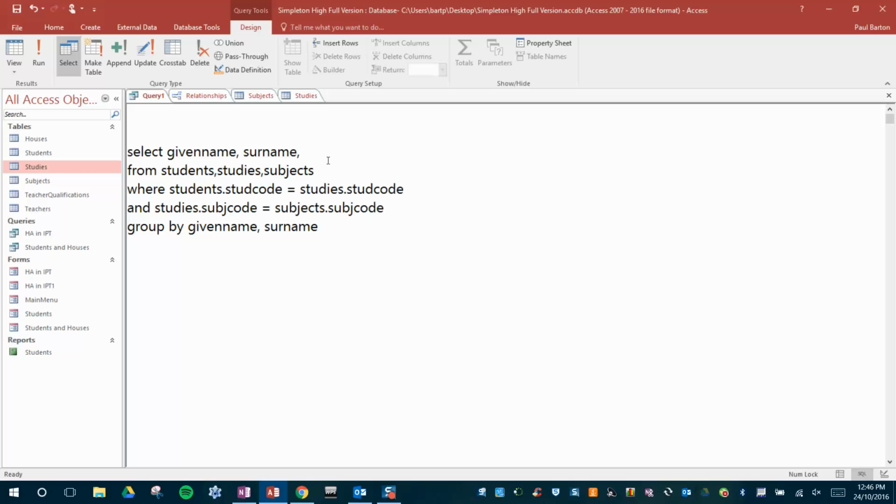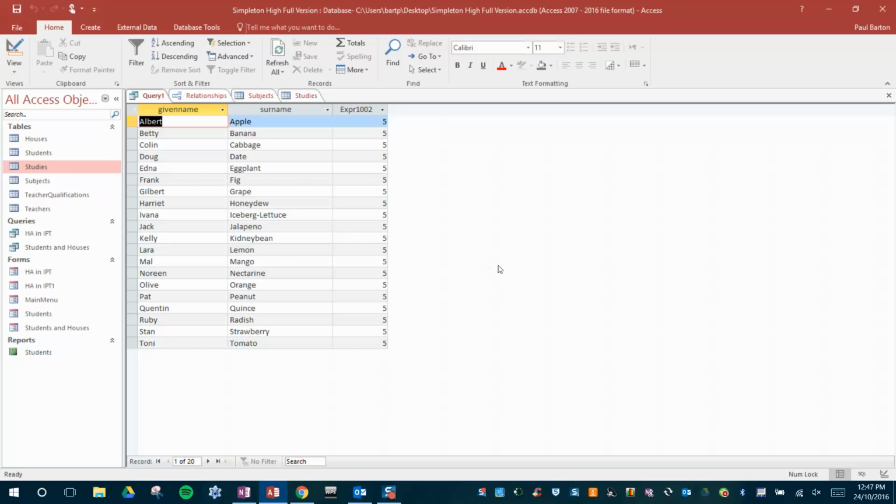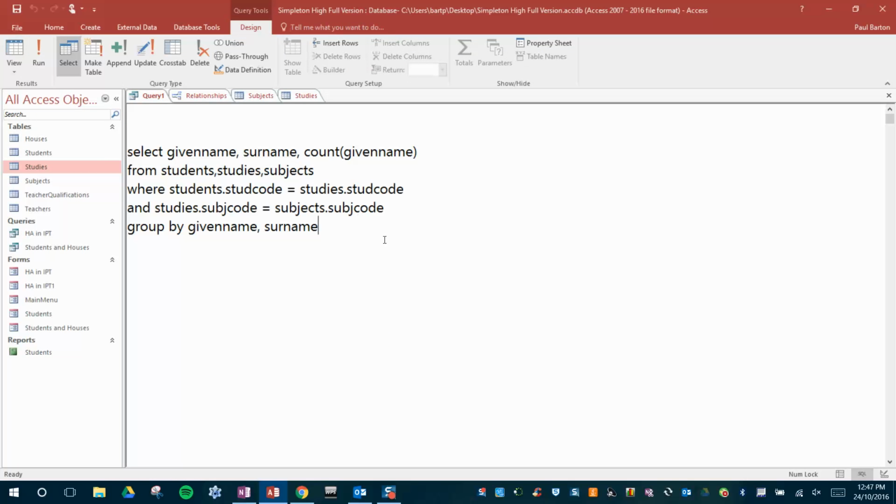Okay, once I've got them in their group, what am I going to do with them? So we're going to count them. So count just works out how many there are. So we might sum them if you want to, if they were numerical, you might get averages. But okay, you can pick any of those things in your select there. So at the moment that's telling us 5. So everything's 5. What does that mean? So that's all the subjects, okay? And all the results, so everyone does 5 things.